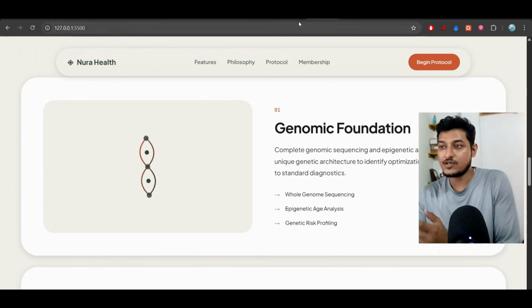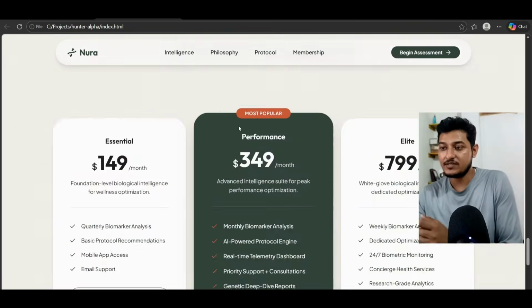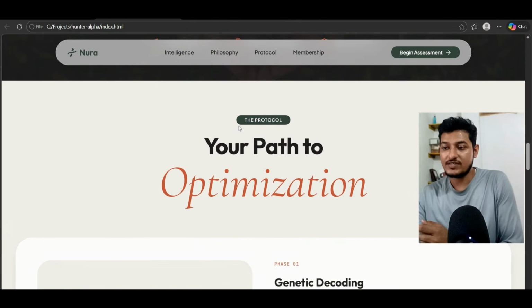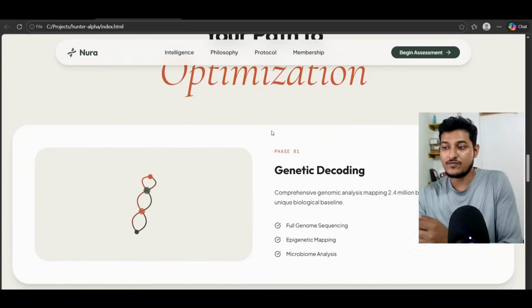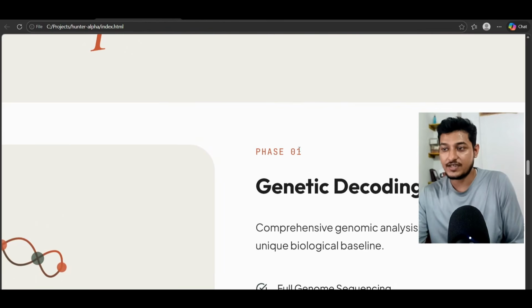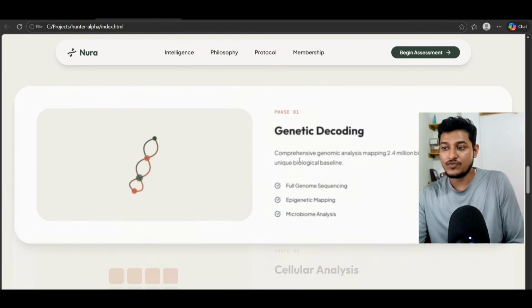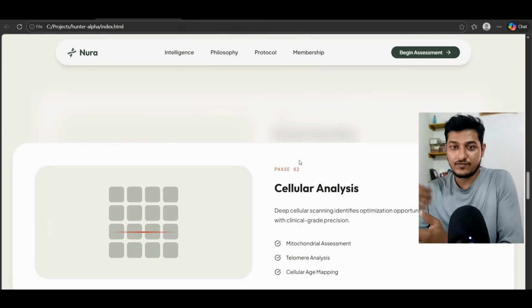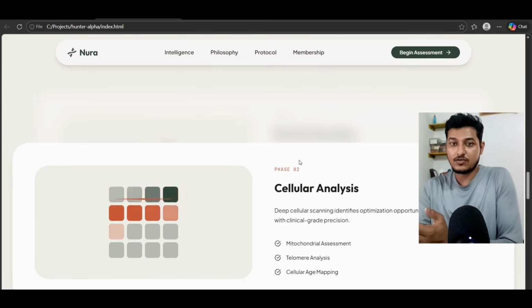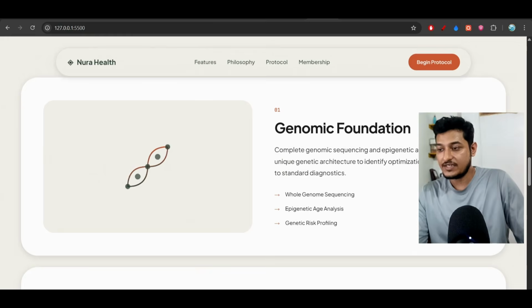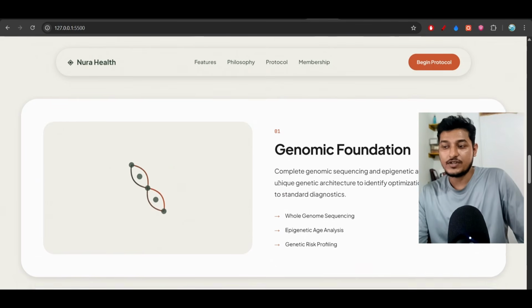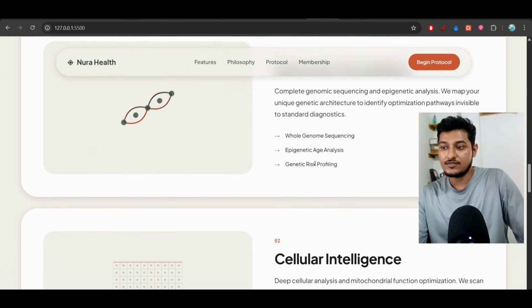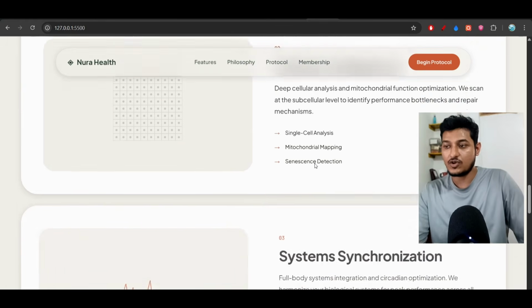If I show you again in the case of Healer Alpha, then you will understand. What is happening? When I am going from phase 1, here you see that phase 1 is written here. When I am going from phase 1 to phase 2, phase 1 goes to the background, and then phase 2 is overlapping on that. But in case of Healer Alpha, here you see that it is just a normal scrolling.